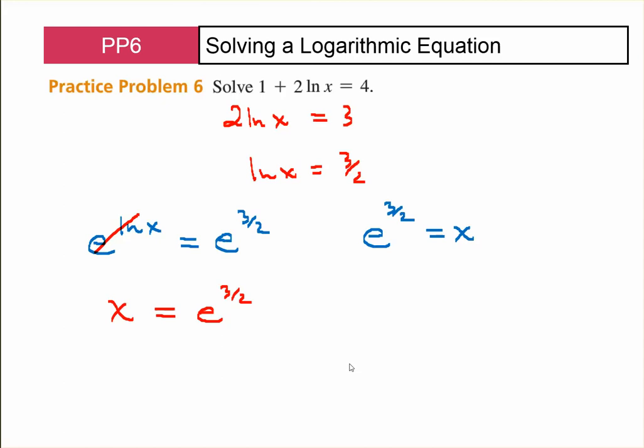Yep, you got it. Now on the answer key, on the answers to your homework, sometimes they'll want you to put the exact answer. This would be an exact answer. Sometimes on the test, would it be like that, or will we have to use the calculator in order to get the answer? The question is, when will we ever need this here?